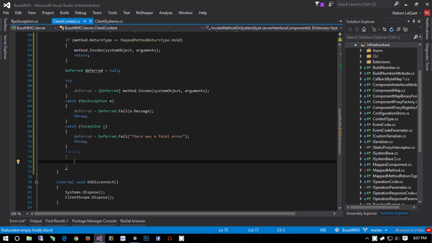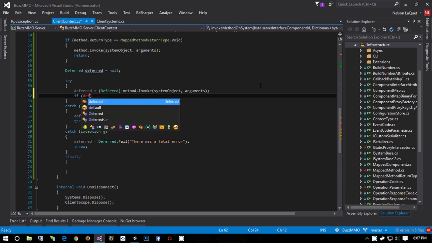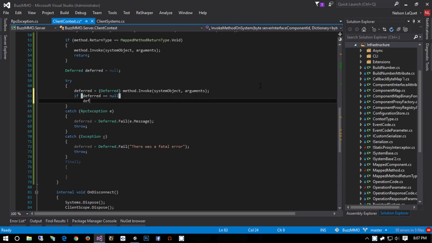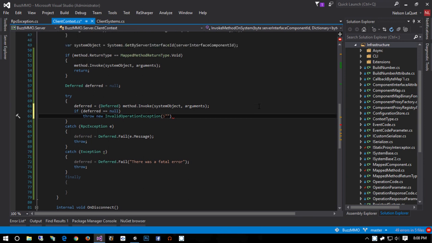So basically, what's going on here is there are three cases that we're going to have our deferred. Either it's going to come directly from the method, or it's going to come from an RPC exception, or it's going to come from a general exception. Actually, I do want to go ahead and right here, I want to say if deferred equals null, then I want to throw a new invalid operation exception using string interpolation, of course, as always from this point forward.